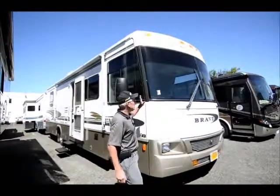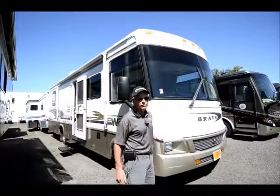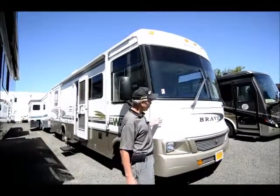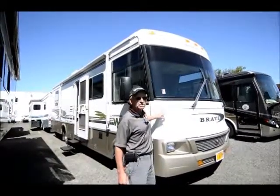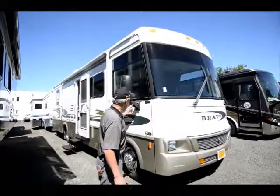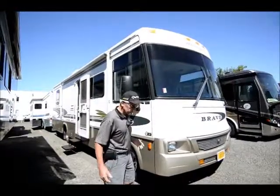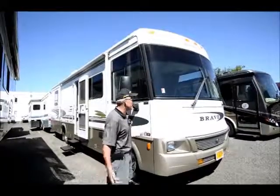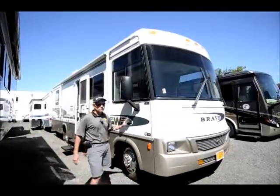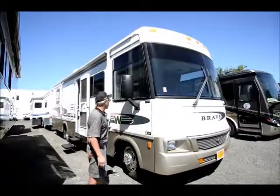Again, 2002, this is a 30W floor plan, been a mainstay in the Winnebago line for a lot of years. Single slide, 30-footer, on a Workhorse chassis with 50,800 miles. It is in nice condition aside from a few minor flaws, but again it's a 2002 — a motor home over 10 years old — but it will be very serviceable for many years to come for those not looking to spend the big bucks.